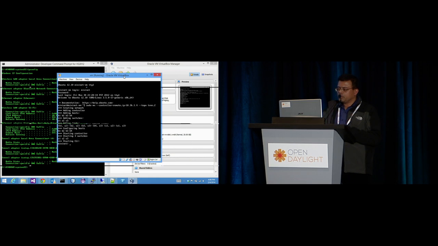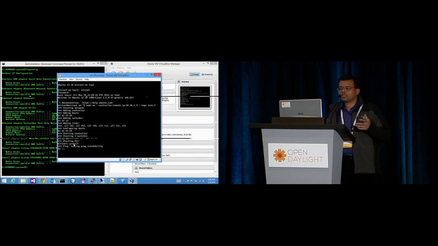And again, you will see a bunch of switches will be created, hosts will be created, and it actually shows you how the things are connected to each other. So host H1 is connected to switch S2, host H2 is connected to S2, so on. They're all configured, everything is ready. Now you can do ping all. So again, first time some of those might time out. But again, second time, they will work. So it just takes a little bit of time initially.